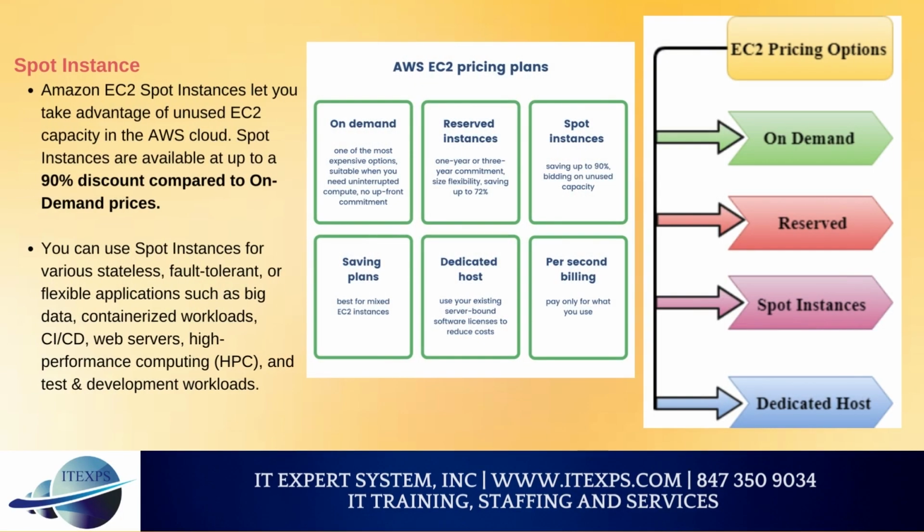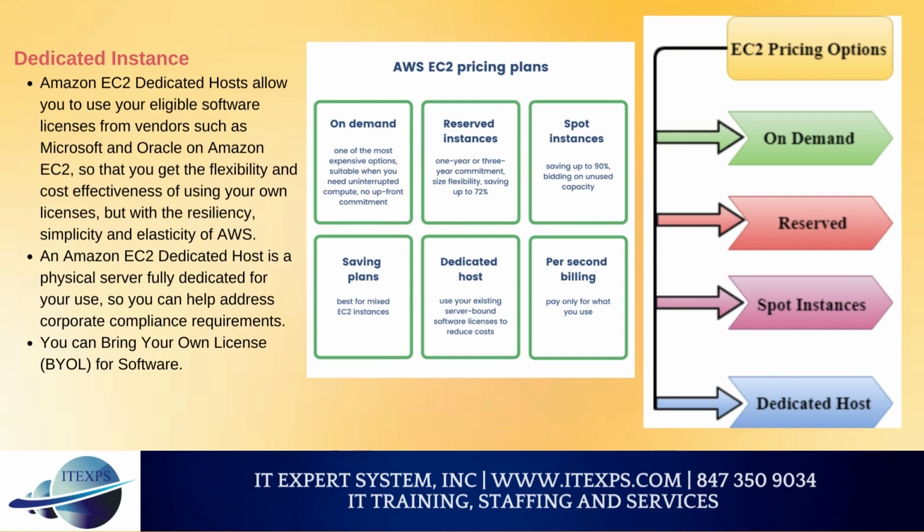Spot instance. Amazon EC2 spot instances let you take advantage of unused EC2 capacity in the AWS cloud. Spot instances are available at up to a 90% discount compared to on-demand prices. You can use spot instances for various stateless, fault-tolerant, or flexible applications such as big data, containerized workloads, CI/CD, web servers, high-performance computing, and test and development workloads.